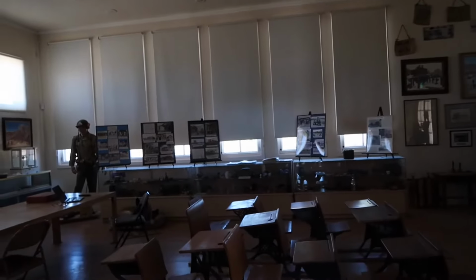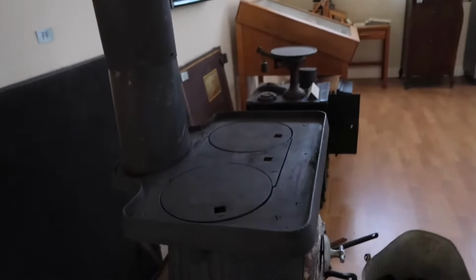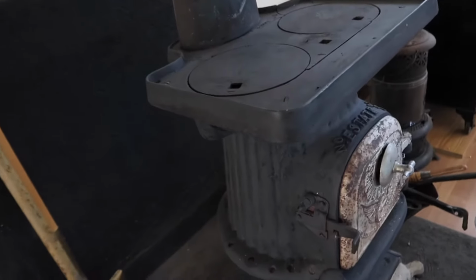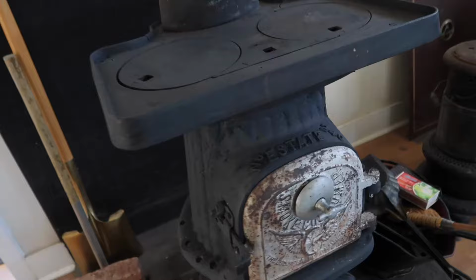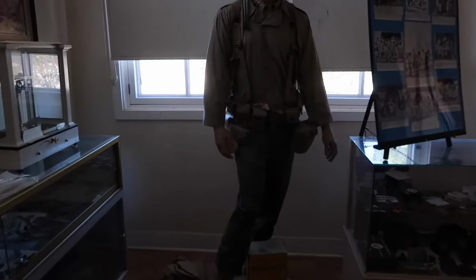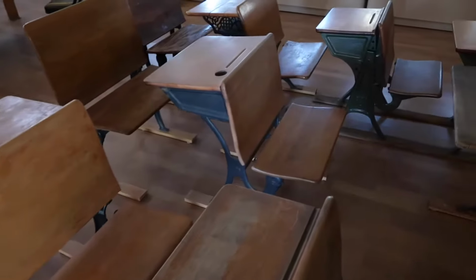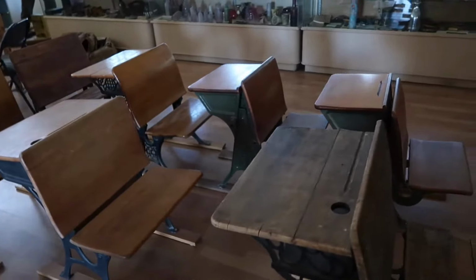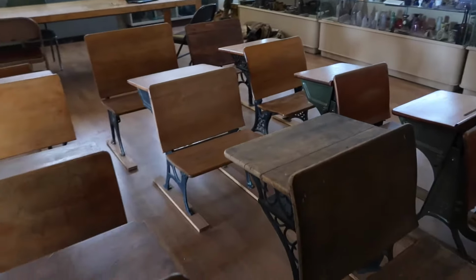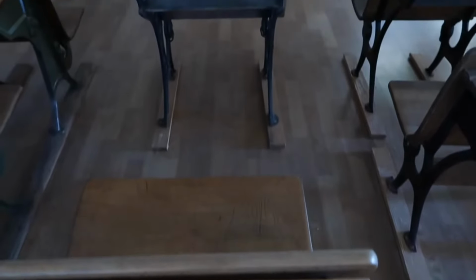There was a tremendous amount of troops that were trained out here, and again, mostly for support, but also there was a lot of infantry troops and combat troops that were trained in this area as well. And you'll see some reference to it right here. They've got a World War II style mannequin standing right off in the corner, and I found fascinating the old school desks. Now, these holes in the top of the desks are ink wells where the kids used to dip their pens to be able to get the work done inside the school.